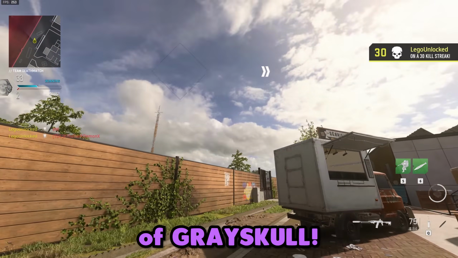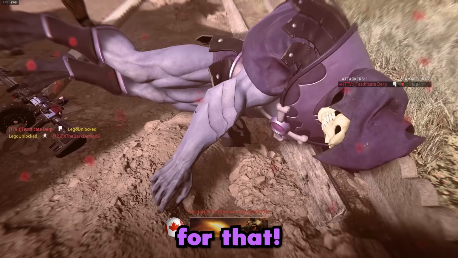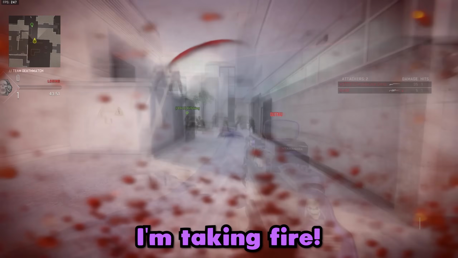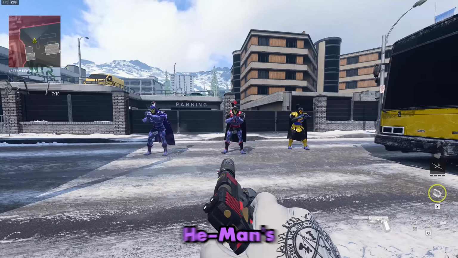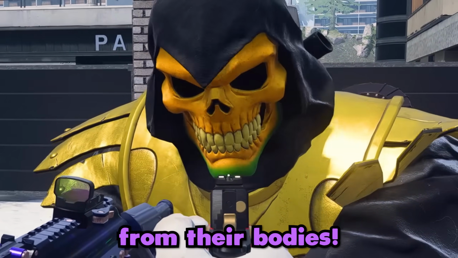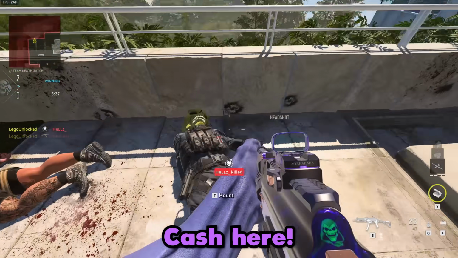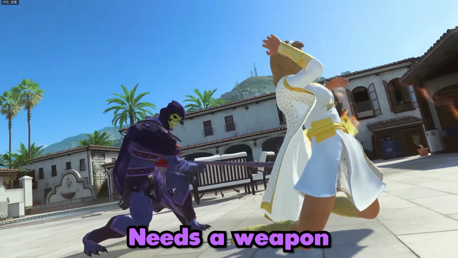By the power of Grayskull, launch the MGB! Next time I'll kill you for that! Lord Skeletor needs your help! I've been bested, need a healer! That was far too close! I'm taking fire! You're a fool! found a pathetic hostage. He-Man's not the only hero here. I'll rip your friends' souls from their bodies. Check fire, you blithering boob! Summoning smoke wall! Got some cash? Grenade! Cash here! Never forget it was Skeletor who saved you! Almighty Skeletor needs a weapon!